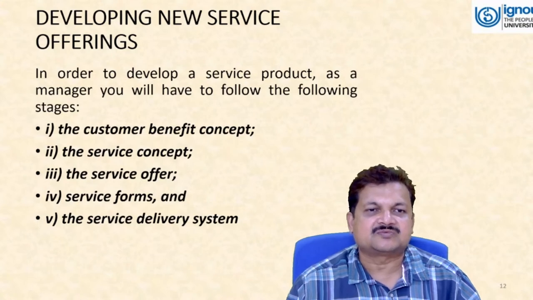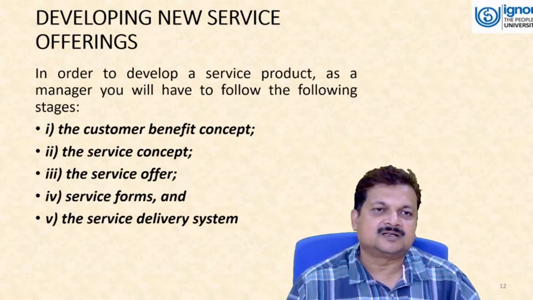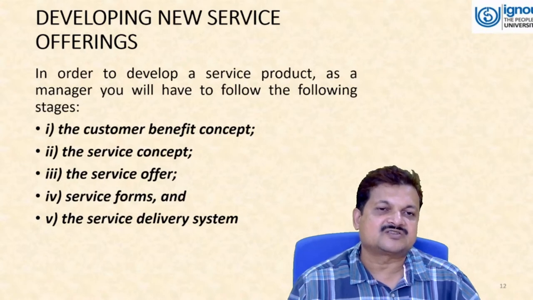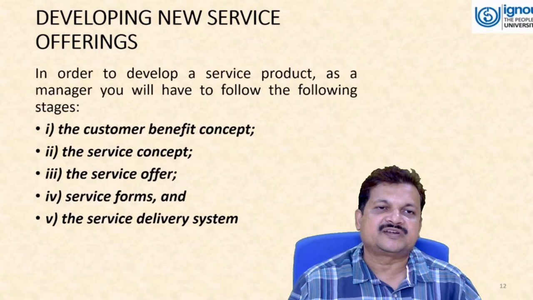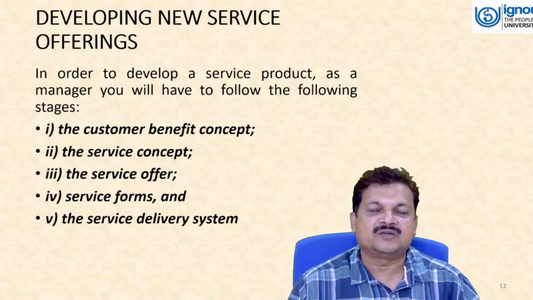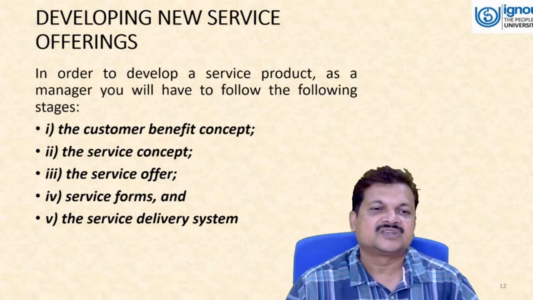Second is the service concept. What is your concept all about? You need to describe it totally: whether it is a theme park, a hotel, a game zone, or a park, and what sorts of enjoyment there will be. You need to explain what they will do, how they will spend their time, what different activities they will do, and what amount they will pay. For each service the charges will be different.